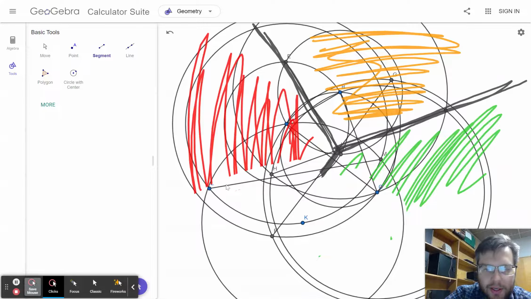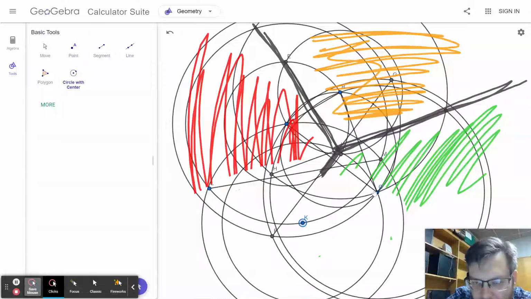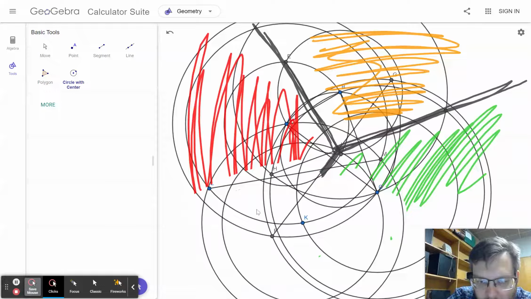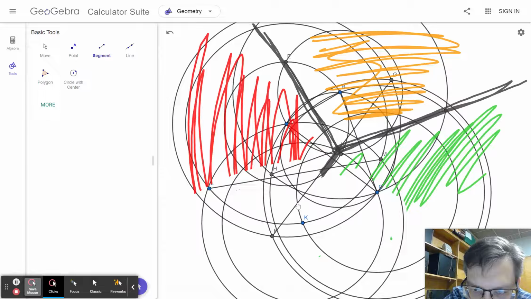All right. Now I'm going to find the perpendicular bisector between K and C. So K and C, K and C. And I'm going to find the connection between those. So here is the circle K going up until it hits the circle on C right here. And the circle K and the circle C right down here. And so what we have now is a new V point.